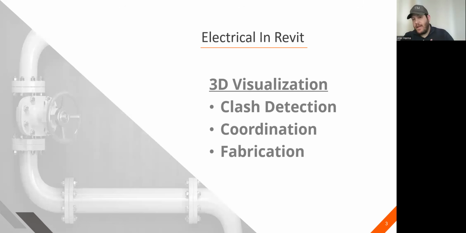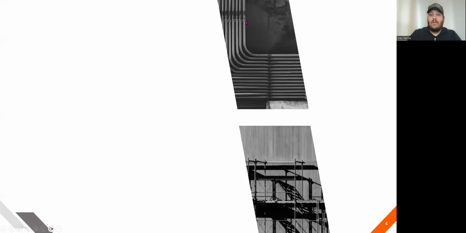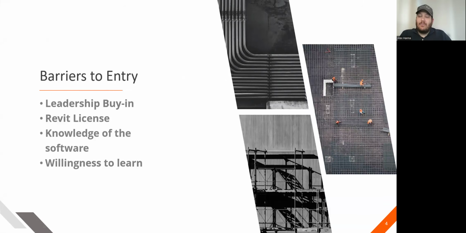The biggest barrier to entry into Revit is going to be buy-in from leadership. I know buy-in from leadership can be hard. It's hard to get into Revit and get the foundational support and basic training unless you have leadership pulling that through. There might be a future webinar where we'll talk about what buy-in from leadership looks like and how you can create it. That's probably the biggest barrier to getting into Revit and 3D modeling.